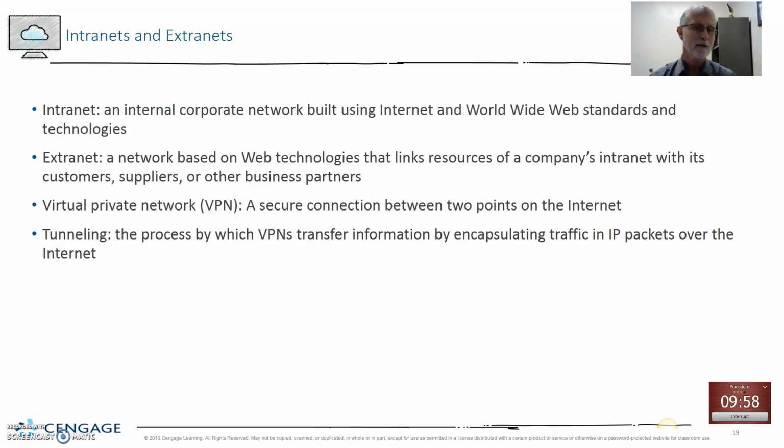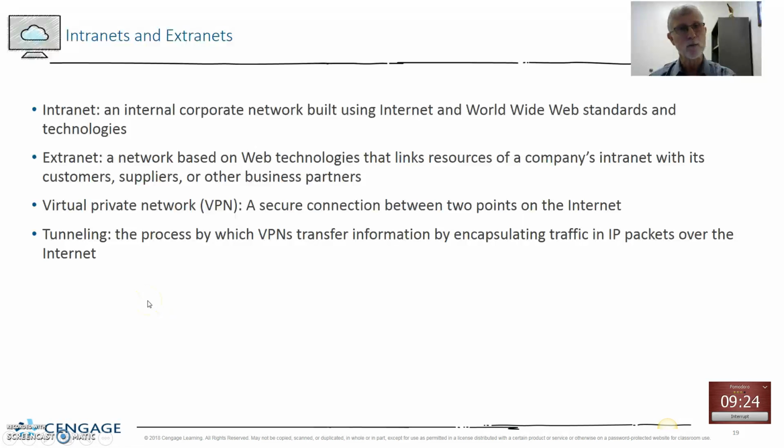Now, sometimes it's done with a VPN, a virtual private network. It's just a secure connection between two points. Very good for salesmen on the road who are transferring information back and forth. They do it via a mechanism called tunneling. Basically, I'm transferring the packets that we talked about last week over the internet, but over a secure point-to-point network. So they tunnel it through the whole IP protocol without going through a bunch of routing.